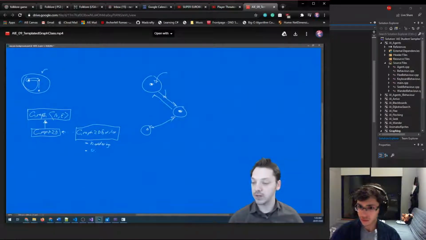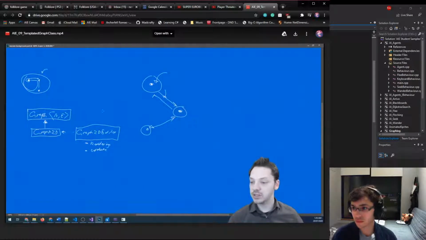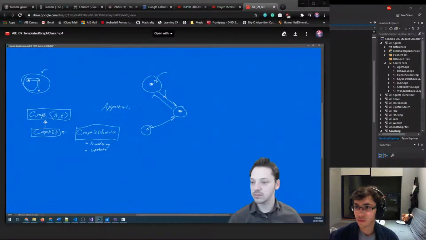So update. And then our application will have an instance of our graph2D editor. And so we'll be able to create our 2D graph.